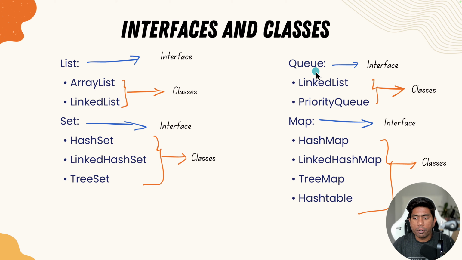And similarly, you also have what is called a Queue interface, which is going to be implemented by the LinkedList and PriorityQueue, and Map is going to be implemented by HashMap, LinkedHashMap, TreeMap, and Hashtable. So it's pretty much exactly the same: HashMap is going to store everything in an unordered way, and then the LinkedHashMap is going to store everything in an ordered list like that. So it's going to store the data in a specific order. So that's how all these data are going to be stored for you in these interfaces and in the classes. So hope it all makes sense to you at the moment. So that is how the collection framework is going to be.